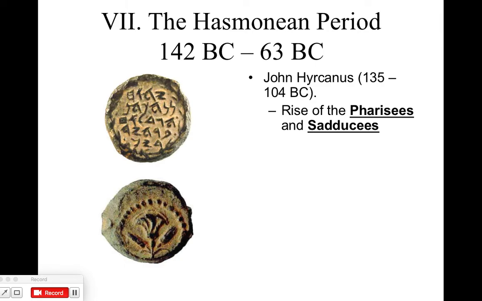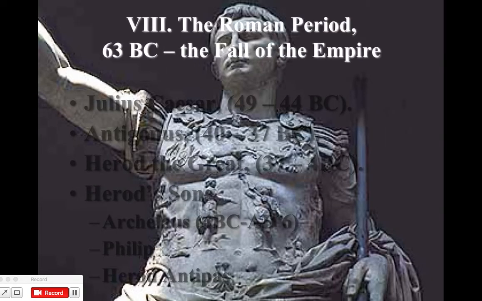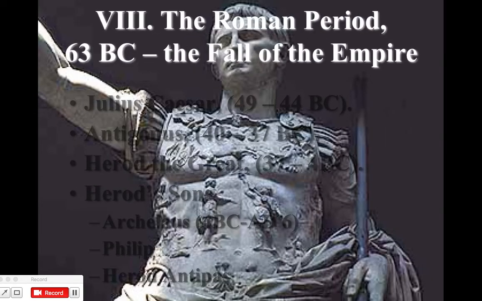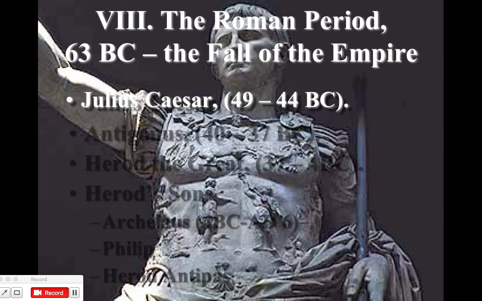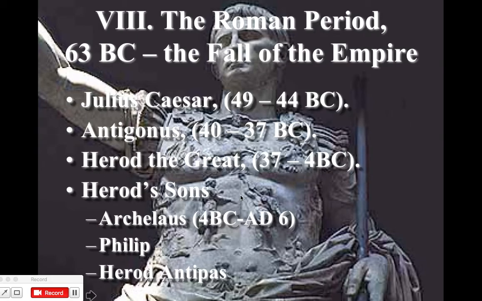And there were some different Hasmoneans that came about during this time. And at the end of the Hasmonean period, we begin the last section, which is the Roman Empire. Now, the Roman Empire was great and vast, and really began with one of the great ones, which you probably would recognize, Julius Caesar. And I'm going to put up some more, but here are some you will actually see again when we look at the New Testament and the Gospels: Herod the Great.